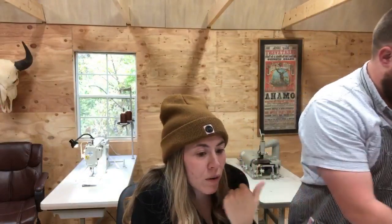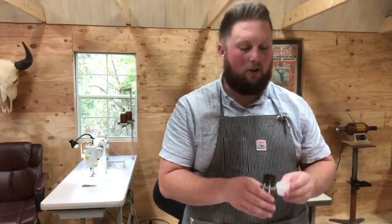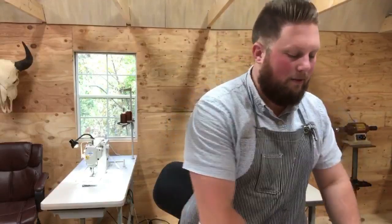But what inspires you? Where'd that paint roller or the edge go? Oh, there it is. We like really minimal looking things for us to carry personally, so we just kind of do what we would use. Yeah. Rugged, minimal. There are a lot of people that will tell you that's not the way to run a business. You shouldn't just be making things that you like. It should be making things that the market needs, that there's a hole for. And so there's a little bit of a mix of that.